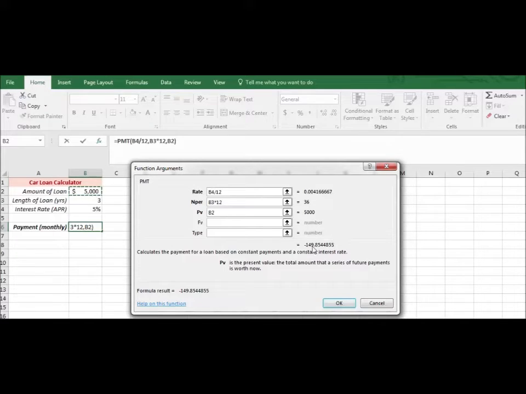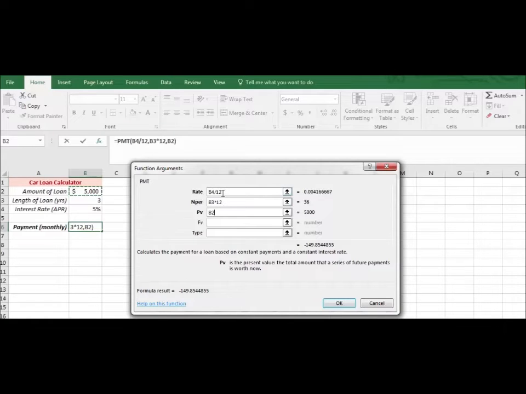All right, so notice that it gives you a result here, and it gives you a negative result. Why? Well, I just finished pointing out that this is the present value worth to, I guess, both of us, but really to the bank. What they want is the future payments.